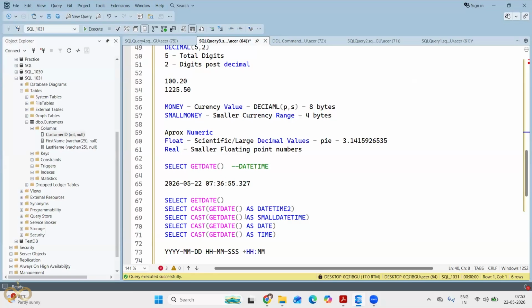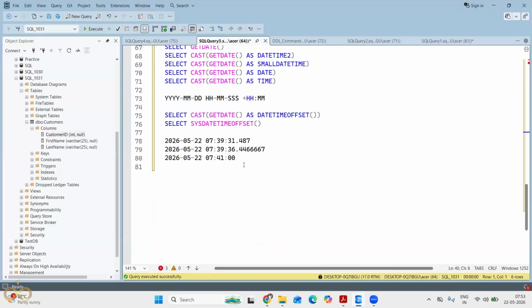Okay, so now let's create one table with most of these data types. Not all, but the mostly used data types, those we will see, and we will create one sample table.